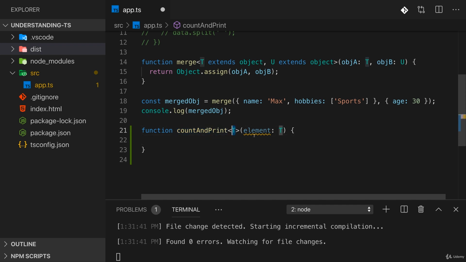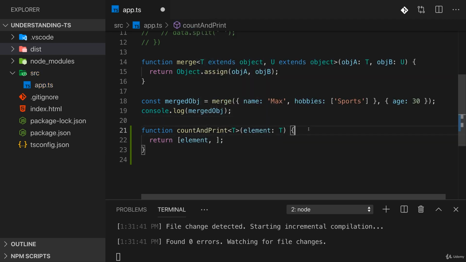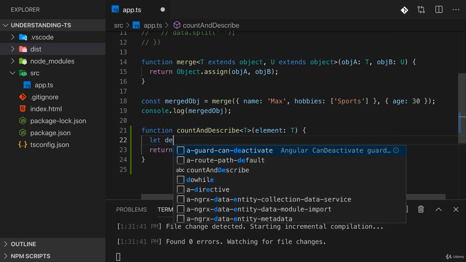So here we got countAndPrint with our generic type here, and the element is of that type. Now what I want to return here is in the end a tuple with two elements, where the first element should be my element itself, and the second element should be a description string. Maybe we name it countAndDescribe, therefore.